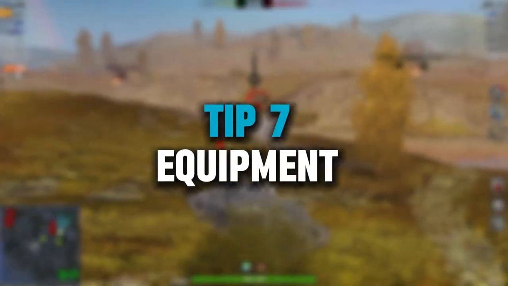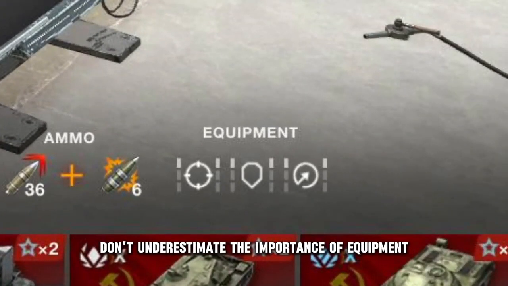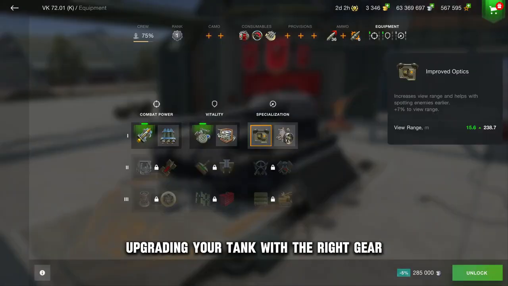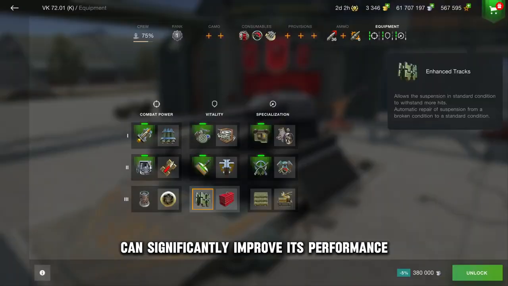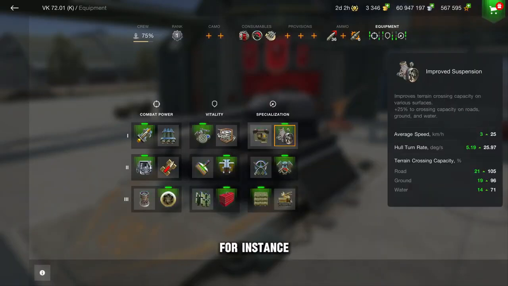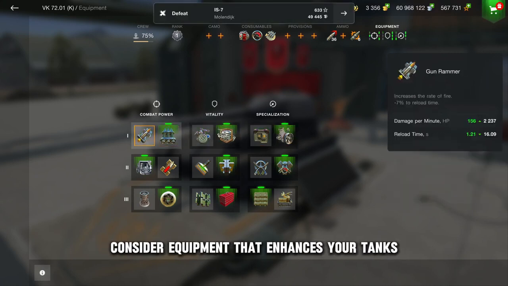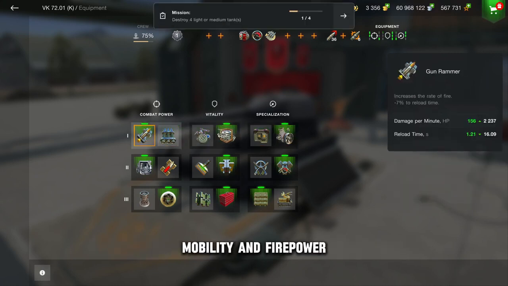Tip number 7, equipment. Don't underestimate the importance of equipment. Upgrading your tank with the right gear can significantly improve its performance. Optimize your loadout with equipment that complements your playstyle. For instance, if you prefer a more aggressive playstyle, consider equipment that enhances your tank's mobility and firepower.